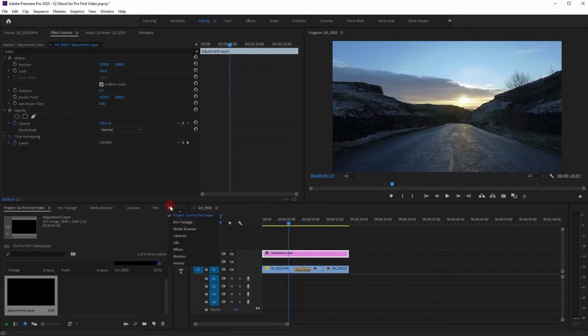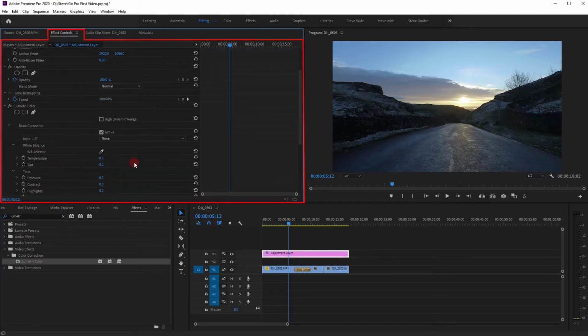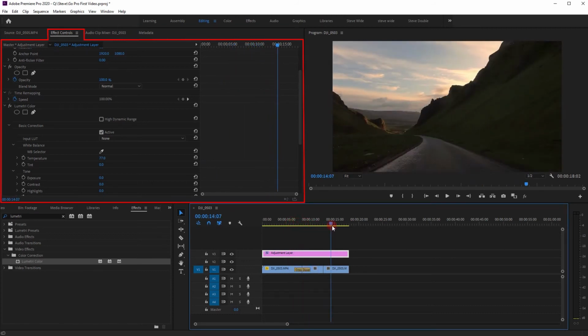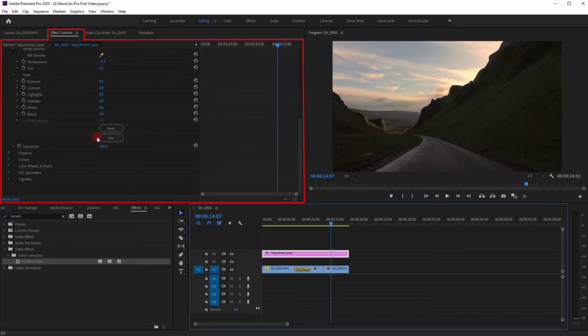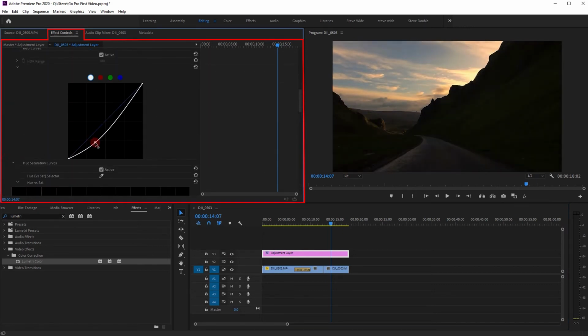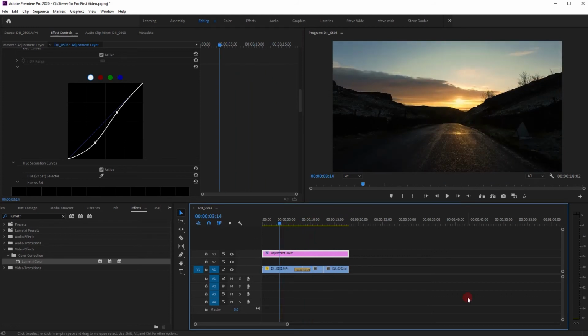So now we go to our effects, Lumetri, do the same thing. And as you see, that coloration is carried through. I can toggle that on and off, by the way, using the effects button, or visibility on the layer there. So if you want to see the before and after, it's quite handy. So that's dead easy. There we go. So that's looking quite dramatic.